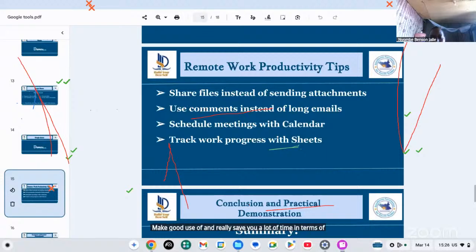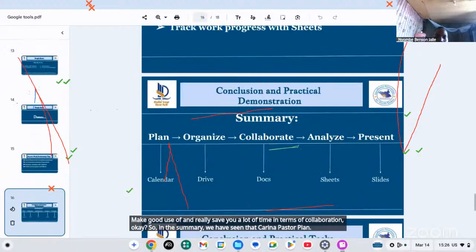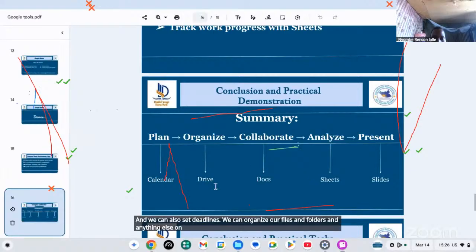In summary, we have seen that Calendar can help us to plan our events, tasks, or activities we want to do, and we can also set deadlines. We can organize our files and folders on the Drive. They can be hosted for you in the cloud. Even if you lose your device, you don't need to worry, you just need an internet connection and your email password. You can always log in and find them there.